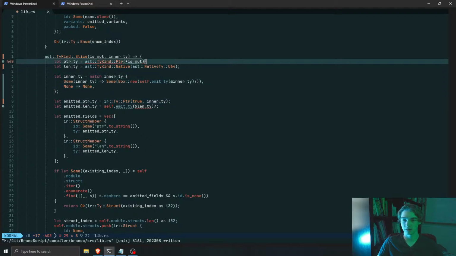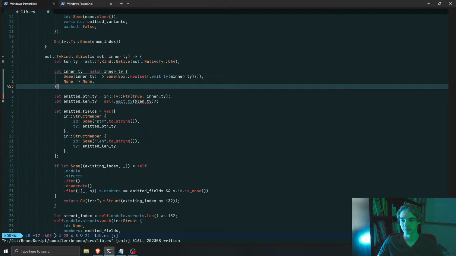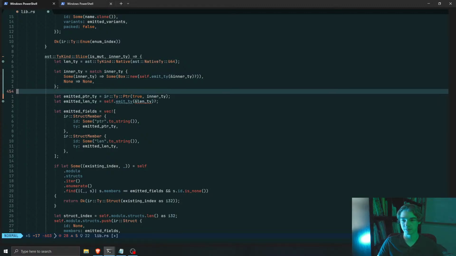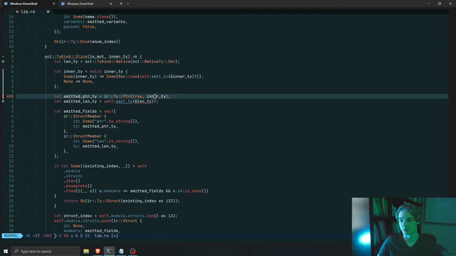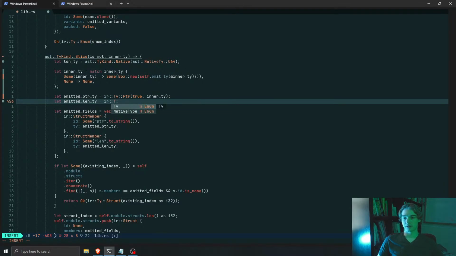Memory alloc. And then for the length type, just native type U64, we can do that.